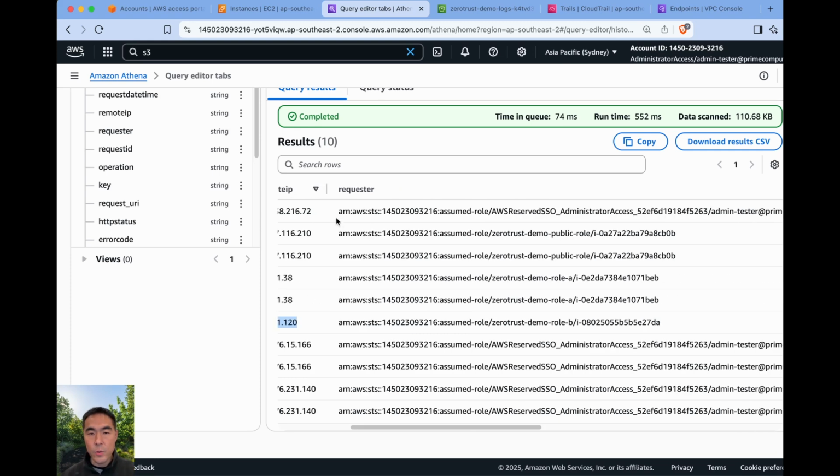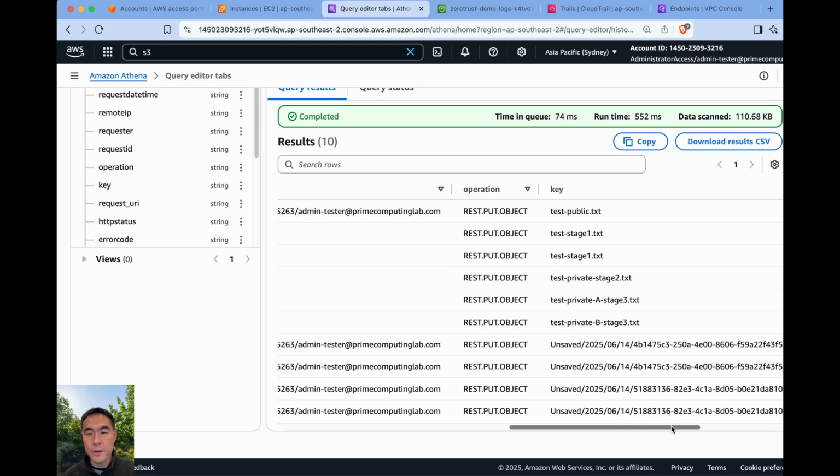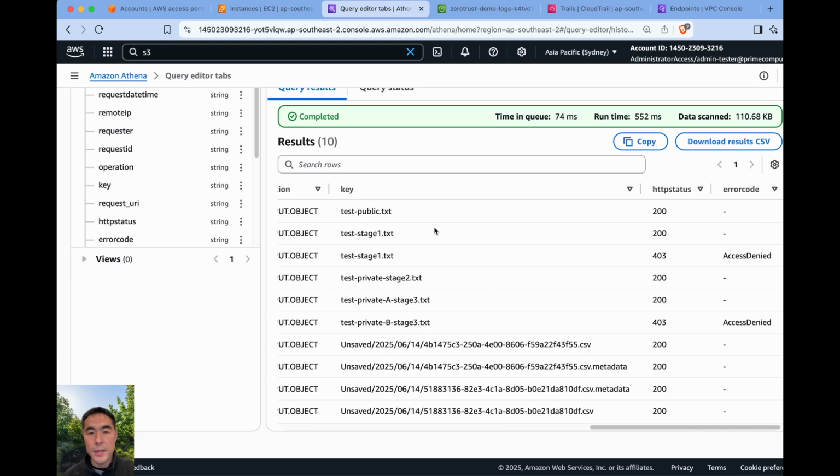You can see the requester ID. This is my admin role. This is the public EC2 instance role. This is role A for the EC2 instance, and role B for that private EC2 instance. Scroll further, we can see the files that we've attempted to upload and the HTTP status, 200 for OK and 403 for access denied.